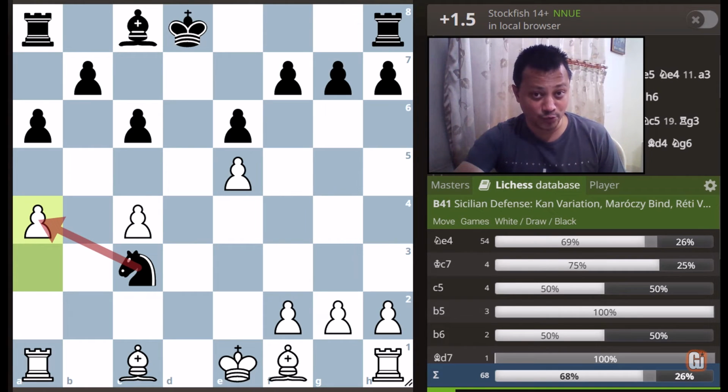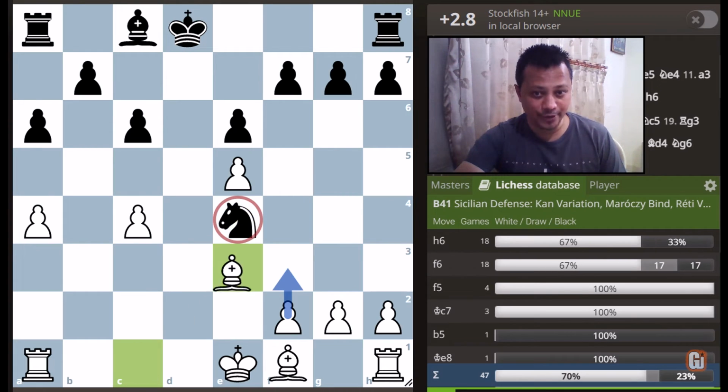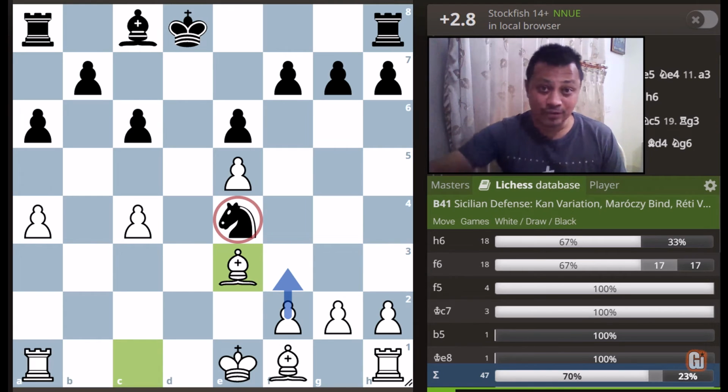In some lines, we are going to trap that knight. So sooner or later, the black knight has to escape to the e4 square. But here comes the whole point. We play bishop to e3, and our task is very easy. On the next move, we want to play f3, and would you believe that can actually trap the centralized knight?